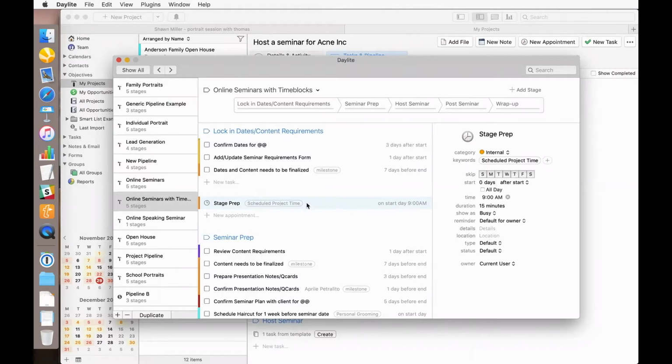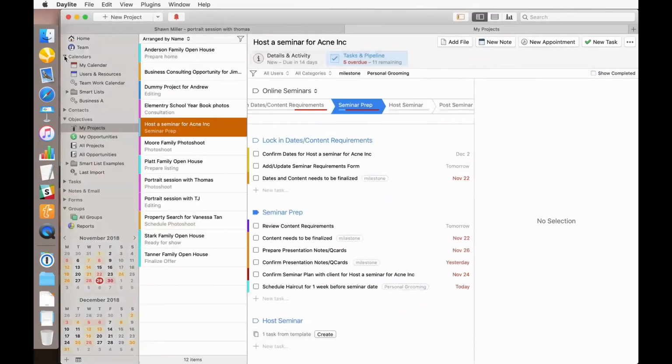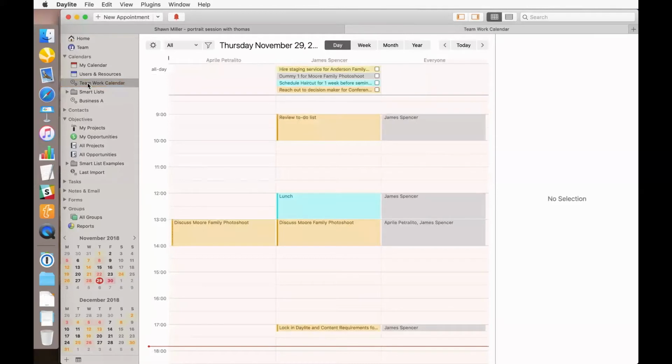And of course, if you need to schedule multiple time blocks to do the work that's going to be associated with the stage, you can create additional appointments as well. And the idea behind blocking off your time on your calendars is as your day unfolds, you're going to have the necessary time blocks in place to make sure that you are putting your energy towards the most important work that you need to do. This way, you can make sure that you are executing on your plans and projects.